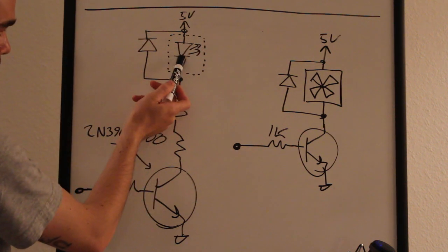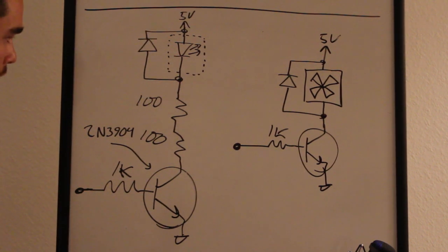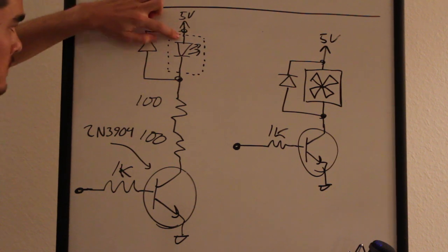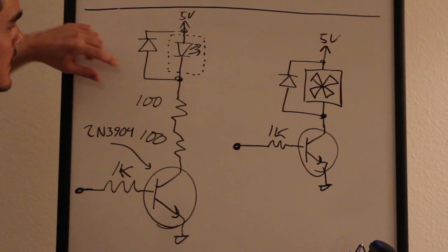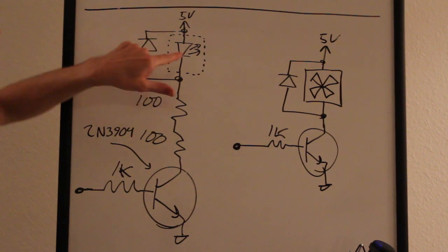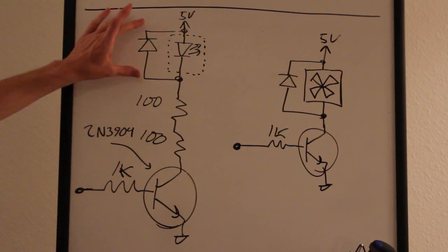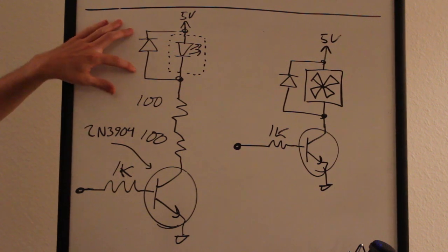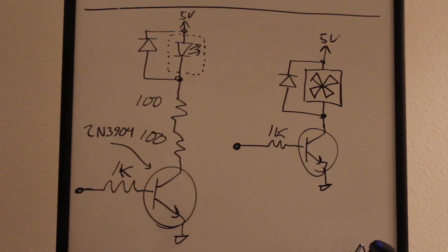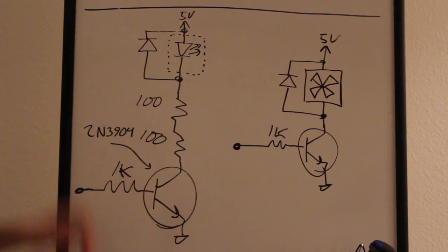The LED here in the dotted line represents the solid state switch. It's just like an optocoupler that drives the triac in the solid state switch. On the anode of that, the positive lead of the switch, we're connected straight to 5 volts, and then through an anti-parallel diode, kind of like the same theory as an inductive kick. This was recommended in the data sheet for the solid state switch, and it might be more just to guarantee that it turns on and off. I'm not going to break into the theory of that. Then there are two 100 ohm resistors, which are the current limiting resistors for that optocoupler LED. That's pretty much the circuit, so that's pretty easy.